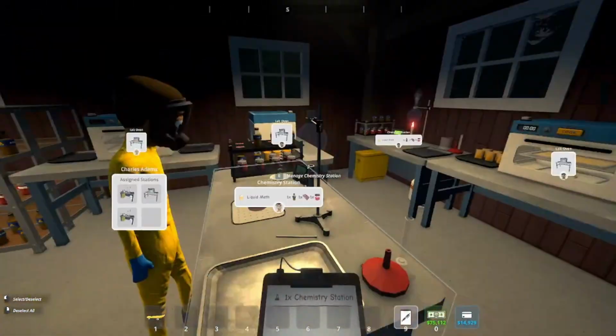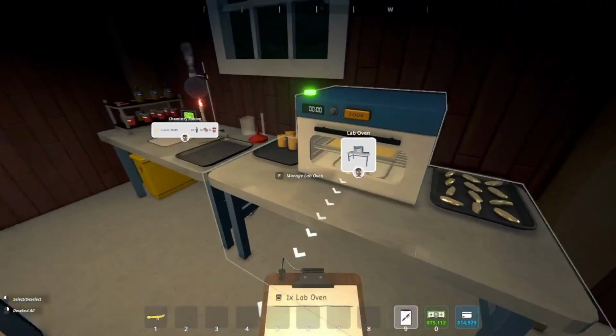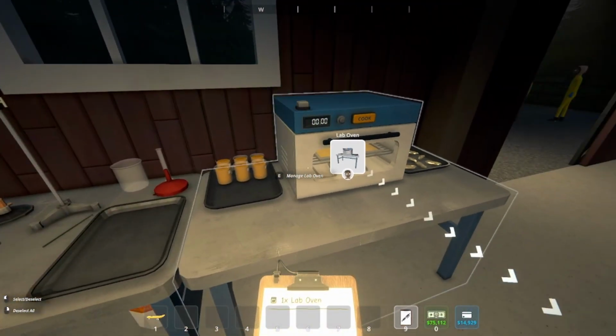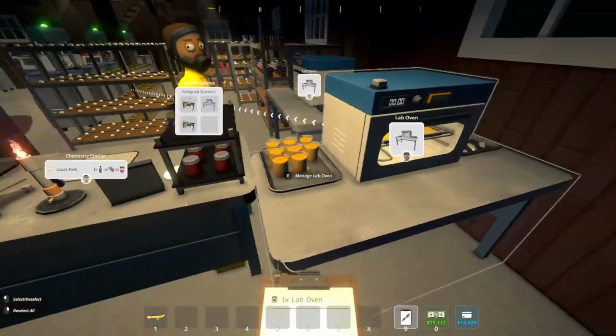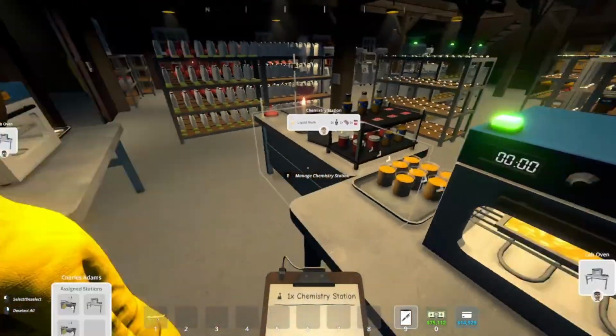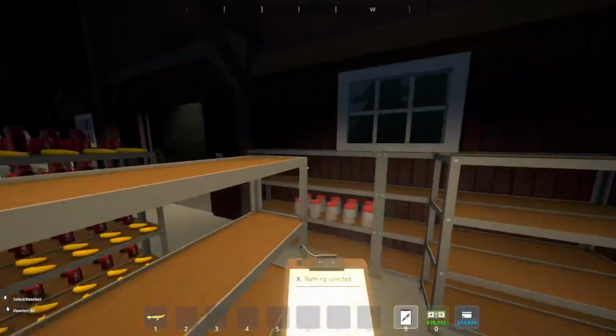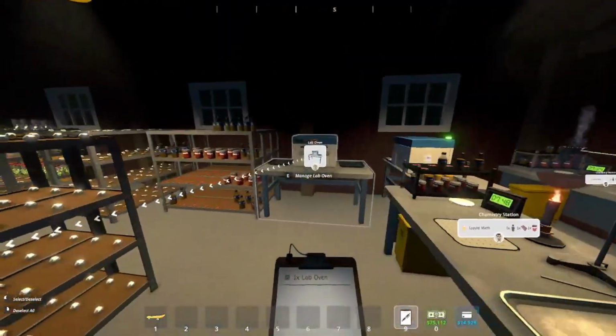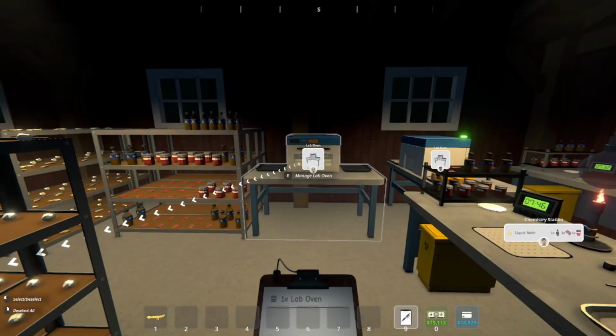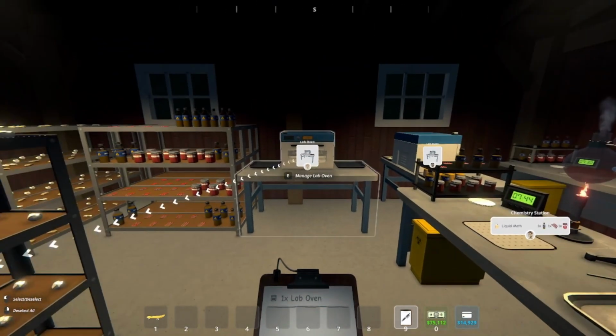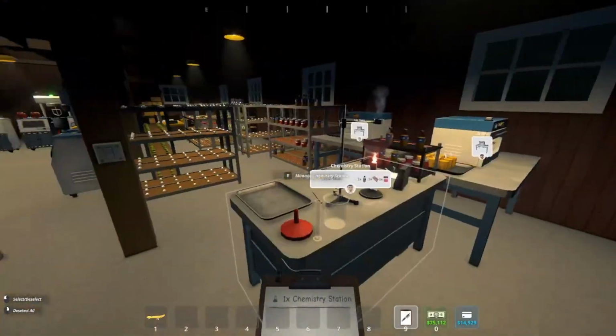We have 4 ovens. Since I find there to be a backlog, if we're looking at the ovens, I actually see multiple outputs from the chemistry station sitting there. So we're going to try to speed that up as well. So I added an extra oven because what I had was one chemist who had an extra assignment spot. So I gave him the extra oven. So hopefully that will aid in throughput.